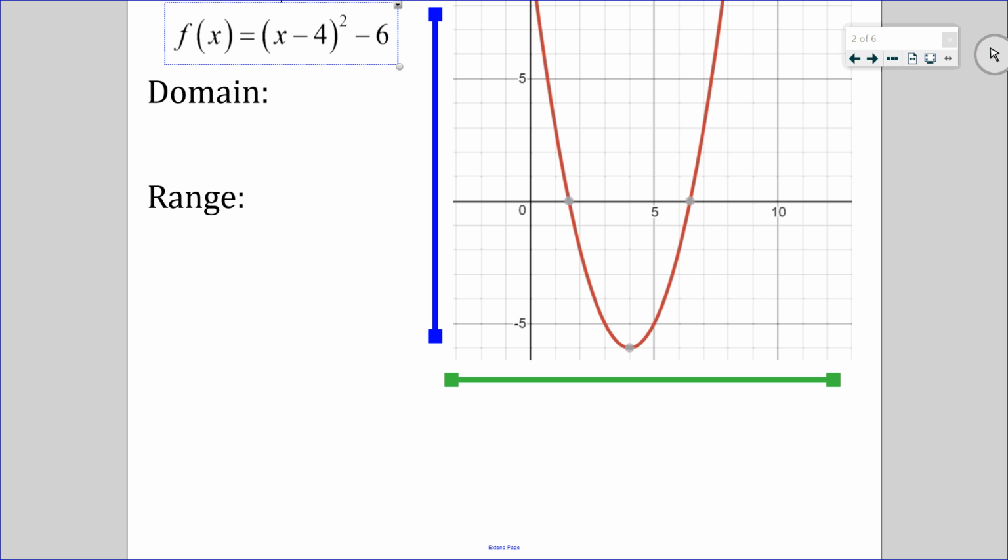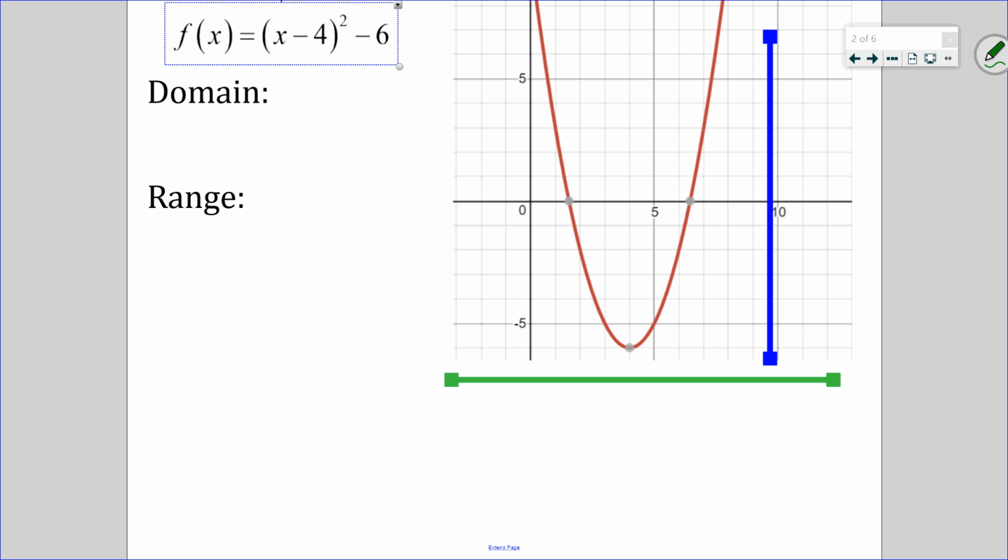Here's my domain scanner because it's vertical. It's dealing with the x values that would produce a y value. So right now I'm going to scan left to right, and it's going to beep if it's producing an output. So in this case, with the quadratic here, a parabola, it would go beep, beep, beep, all the way, because over here, there's a y value. Now it's really high up there, but this graph keeps going up, and it gets wider and wider and wider.